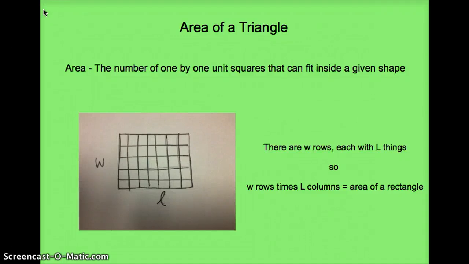We are trying to figure out what the area of a triangle is. So first, it's important to note that the area is the number of 1 by 1 unit squares that can fit inside any given shape. So first, let's look at this rectangle that we have right here.